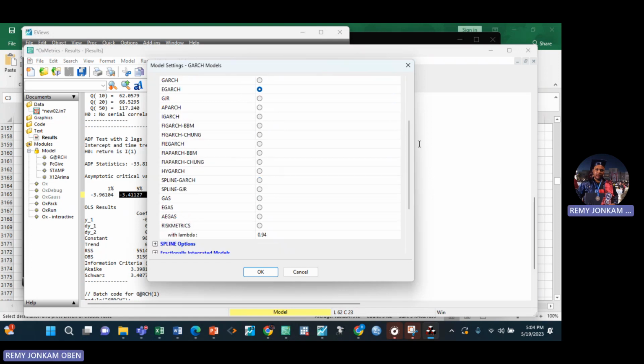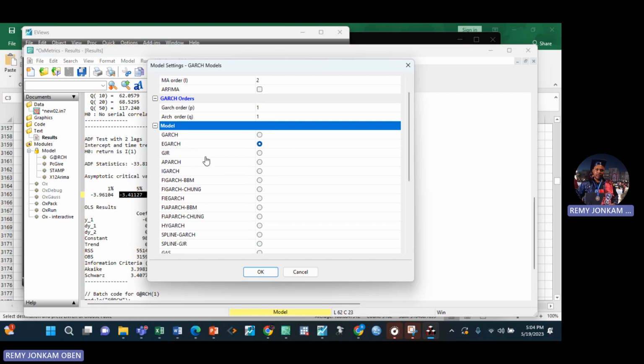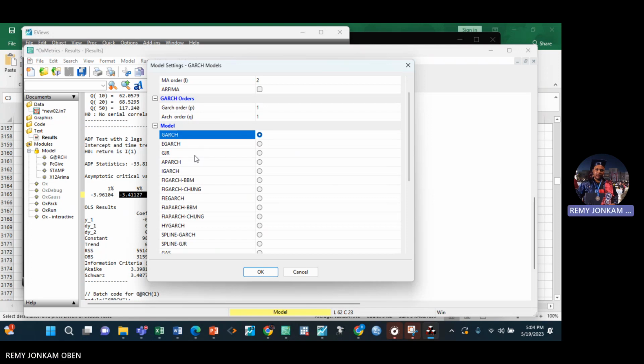Let's come now to model. Now you see we have different GARCH-type models we can use to model this volatility. Of course, the first one is the GARCH, which is the generalized ARCH. And then subsequently, they brought other extensions of it to try to solve some problems, because you know there are some problems with the GARCH model. For instance, this EGARCH stands for exponential GARCH, and it is accounting for leverage effects. So the GARCH model does not account for leverage effects. But if we are using EGARCH, we are going to account for leverage effects.